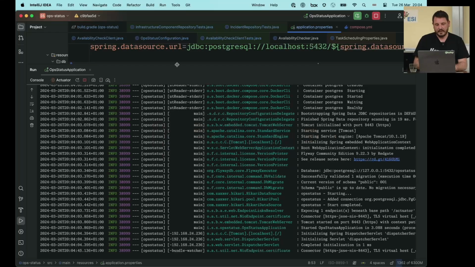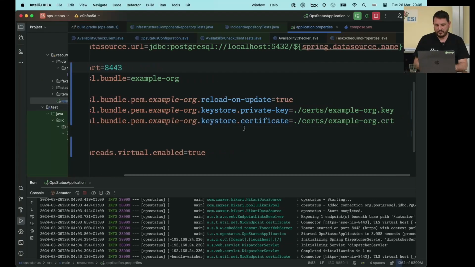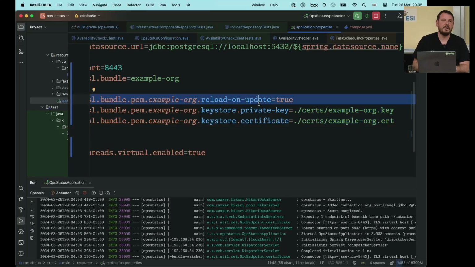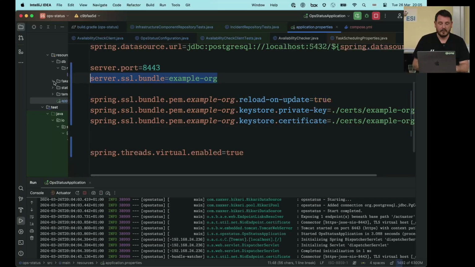The reason why I did that is because I provided the path on the file system to the certificates, and I requested that they reload on update. Okay, so that's a new feature that you get. If you use SSL, it's quite handy because now you just provide a bundle in so many places that need it, rather than having to configure it every time.